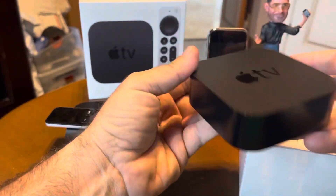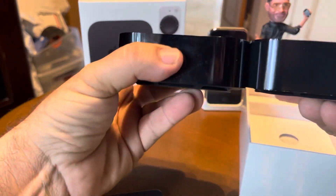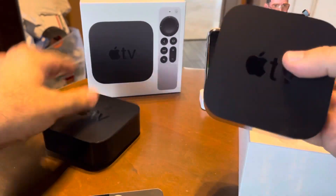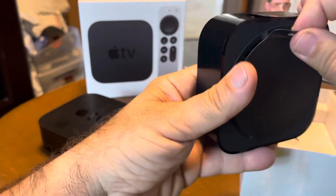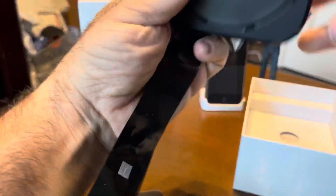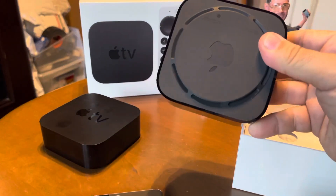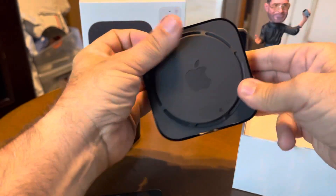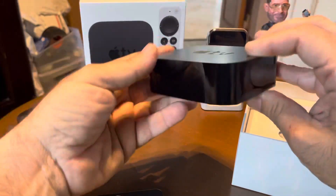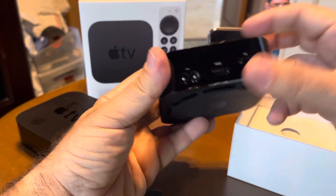Here's your Apple TV. Compared to the size of the previous one — identical. I didn't think it was going to be identical, but it is identical. The back is going to have the same ports. You can pull this off — it's a little more of a stickier substance. There's your bottom. It did have the vents on the same thing. And in the back, you have your same three ports: your Ethernet, your HDMI, and your power.